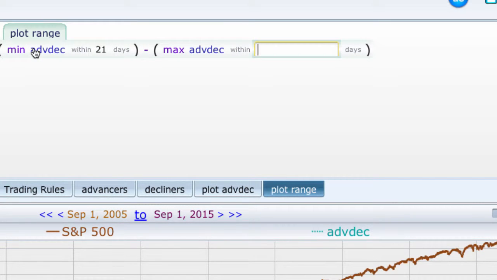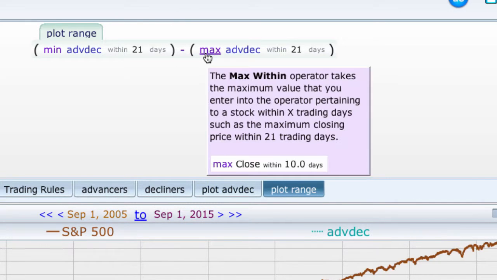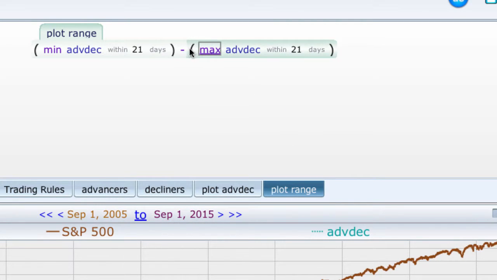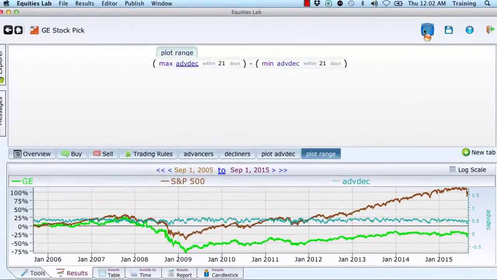So now, you notice I've got them in the wrong order. It's going to take the minimum value and subtract the maximum value within the last month of this advance-decline line that we've been EMAing over here. However, that's slightly silly because we're going to end up with a negative number always. So I'm going to drag this max over top of this min. The system stops and thinks for 1/18 of a millisecond and decides that swapping the two terms is what I want to do, which happens to be precisely correct.